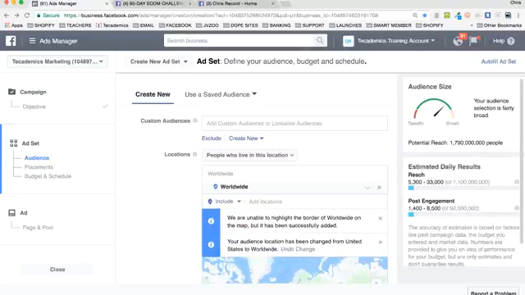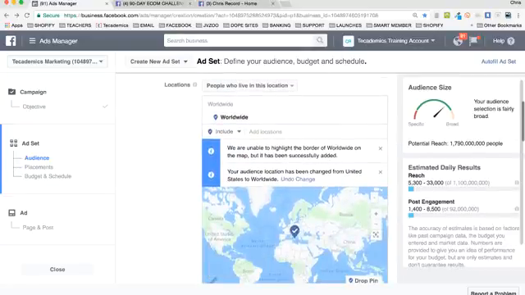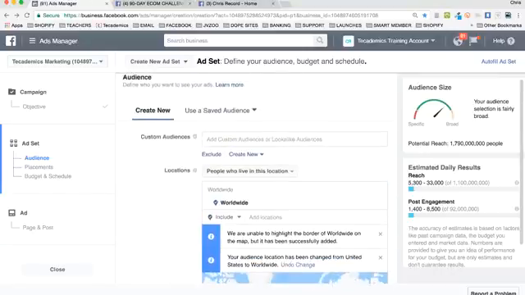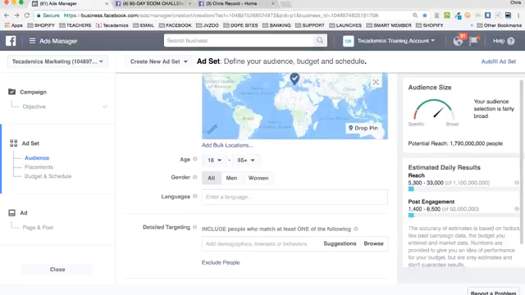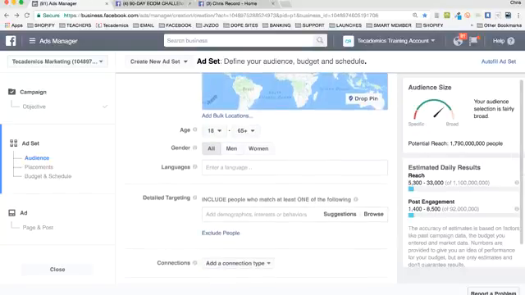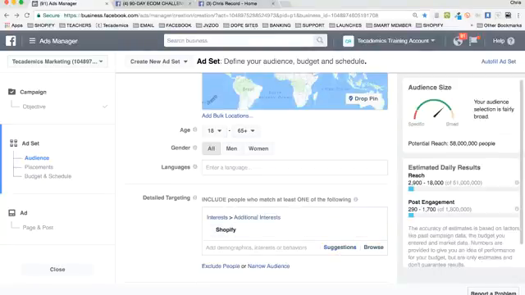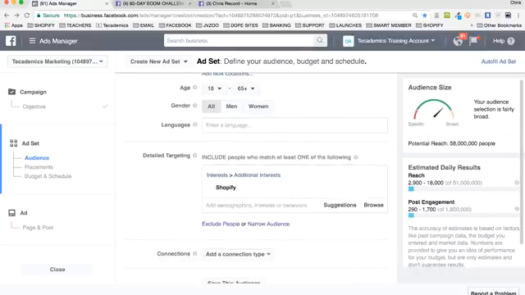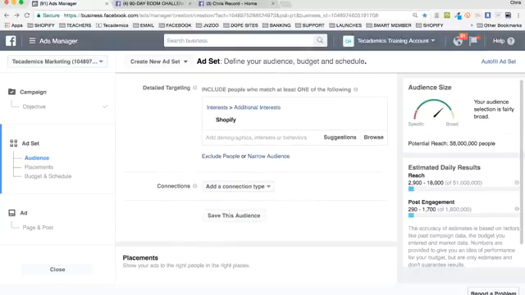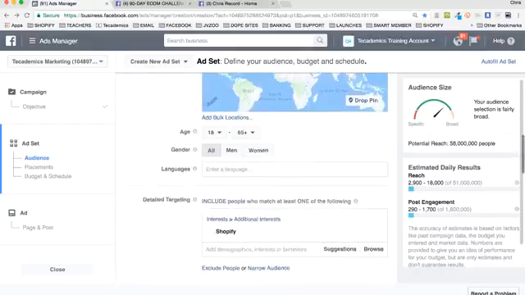Instead of just United States, I'm actually going to target everywhere in the world. I'm going to do everybody, men and women, and I'm just going to target the keyword Shopify in interests. Worldwide, all ages, all genders, Shopify, and I'm going to make it real simple.